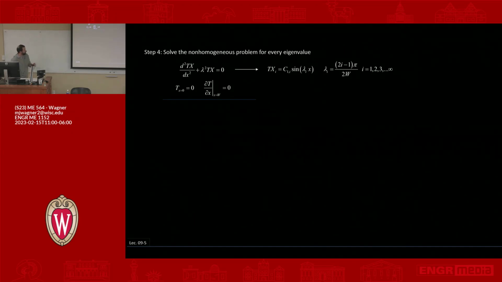One thing I want to clean up a little bit here. I guess I didn't have room to write it at the bottom, but what we end up with is this important observation. We've gone from this X condition problem, our PDE or our ODE in X, our X boundary conditions, to T of X, which is a constant times sine of lambda X. We just decided that lambda is a bunch of different things, so we can express lambda in terms of some index I.